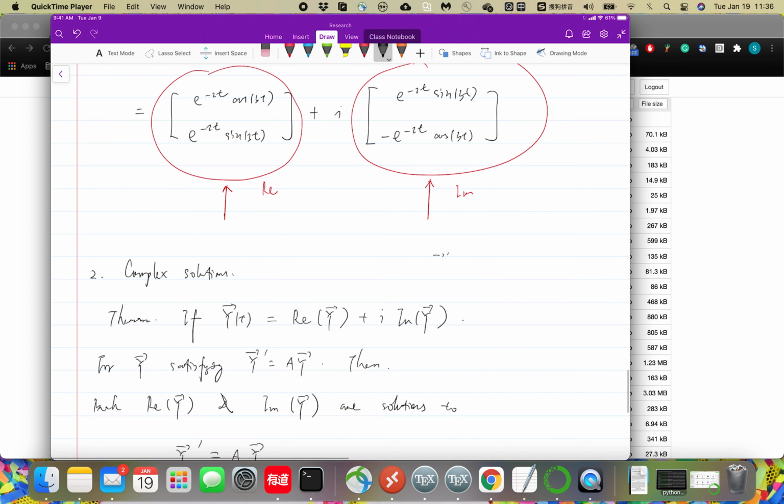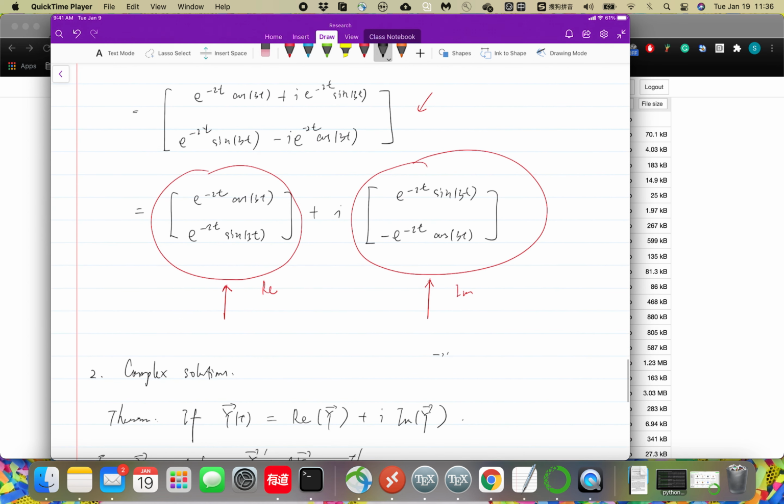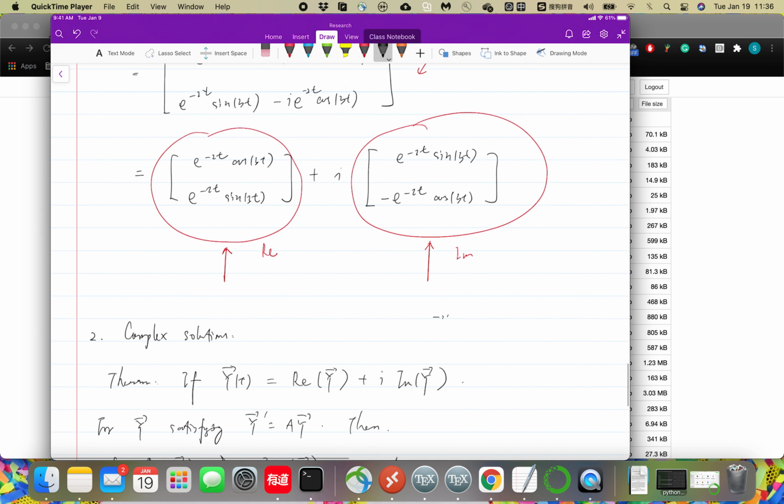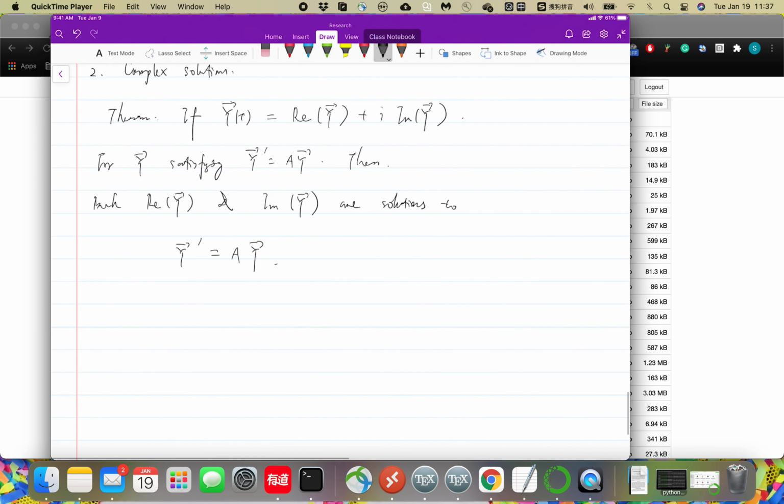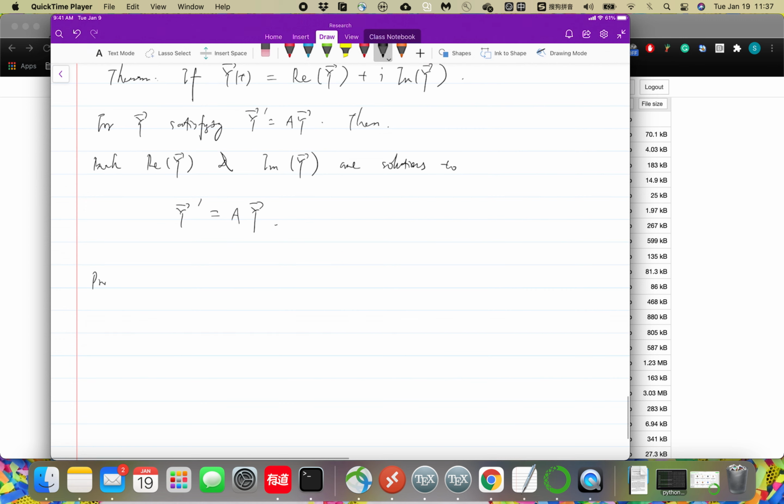Okay, so this is what we are trying to do. We solved everything we did before, so of course we know the y we just wrote down in terms of a complex vector will satisfy the original differential equation. That thing is going to have two parts, the real part and the imaginary part. Now what I'm saying is, even though I write down one solution, actually I already have two solutions because the real one gave me a solution, the imaginary one also gave me a solution. Okay, so for that we need this theorem. Let's do a simple proof, very easy.